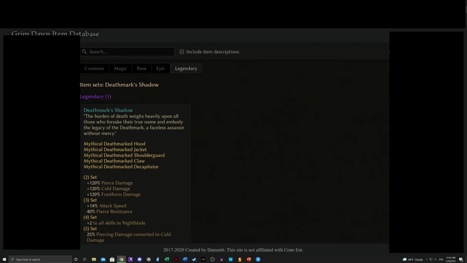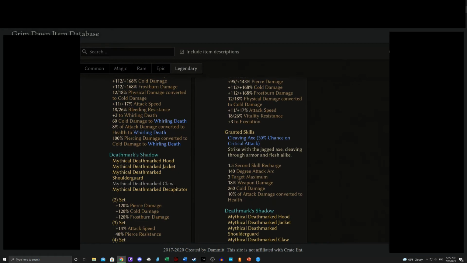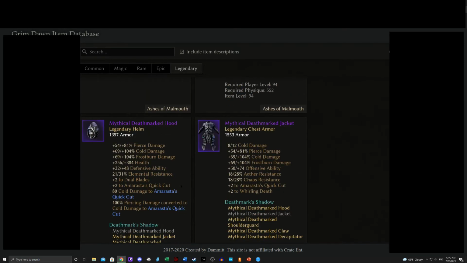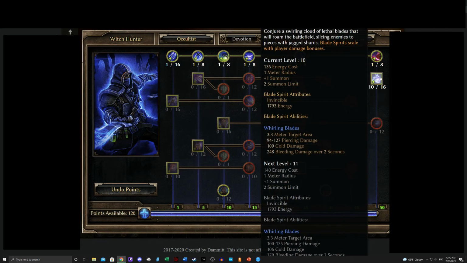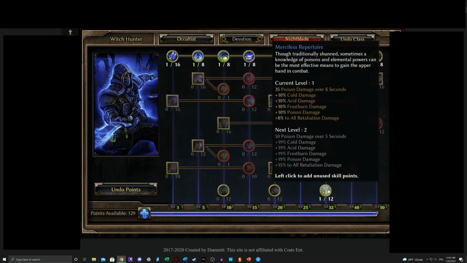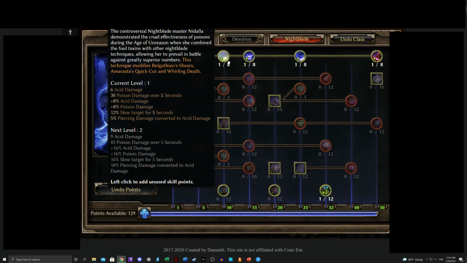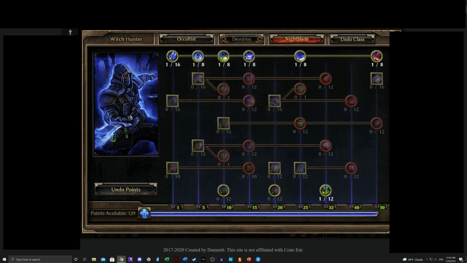Next I want to talk about the Deathmarks Shadow. Now this is primarily focused around the idea of using the dual-wielding type abilities, so I'm just going to briefly overview this because you would theoretically be fully investing into all of those. That's fantastic, and you usually want to go into Merciless Repertoire as well because it's going to enhance the cold and acid damage that your dual-wielding is going to start doing. Oh look, there's some poison acid here, there's cold here, there's a lot of cold there.